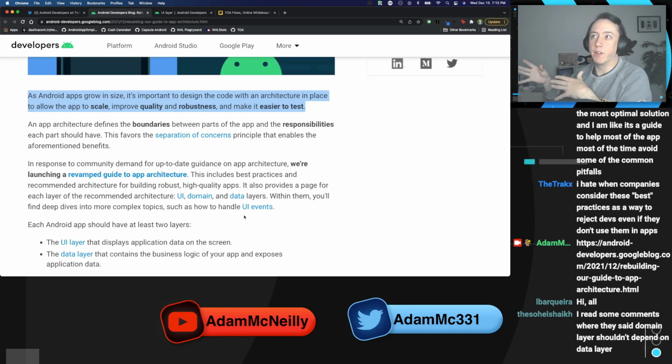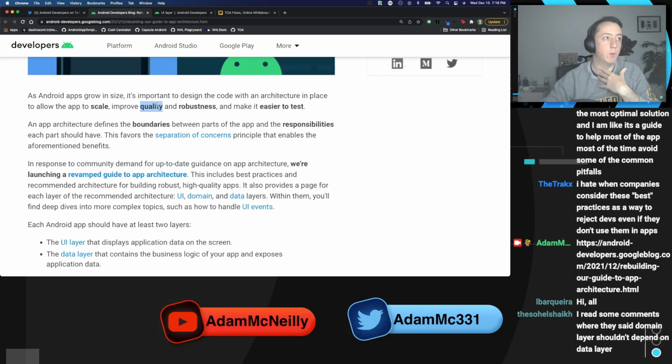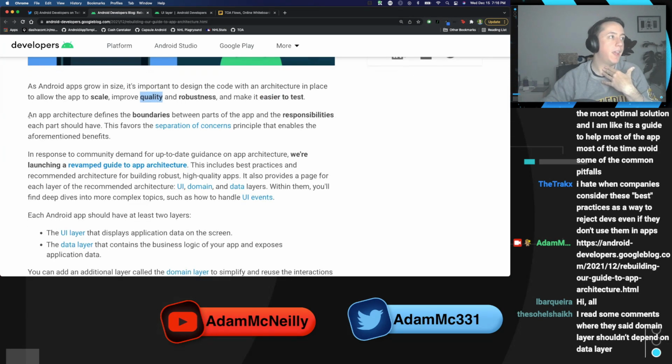You can't put all of your code in the activity or fragment, and I think we all know that, right? You can't have a one file application for a number of reasons, developer friendliness being a big thing. So then the question is, how do I split up these responsibilities? How you decide to do that is effectively what an architecture pattern is. We can split up responsibilities in a way that helps us scale, makes things easier to test, and improves quality.